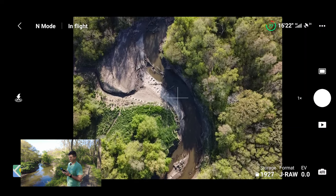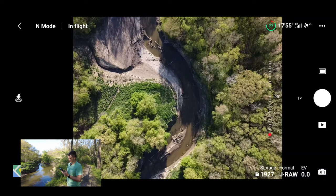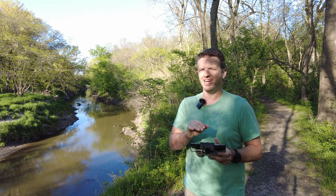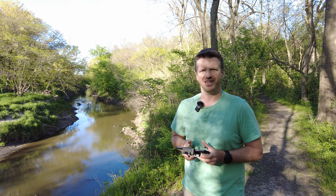Ooh, I really like that, with the dead bank area on the left and then the green on the right. Something kind of like that right there. So you get it, that's the style we're looking for. I'm going to take these home and edit them, and we'll look at the results as well as some of the other ones I've shot in the past.